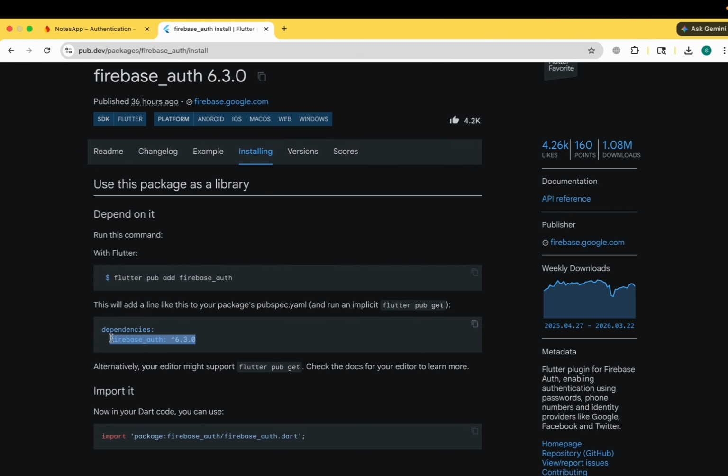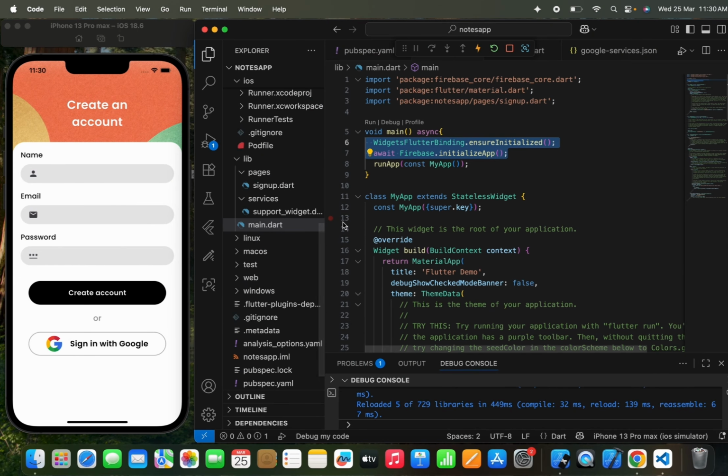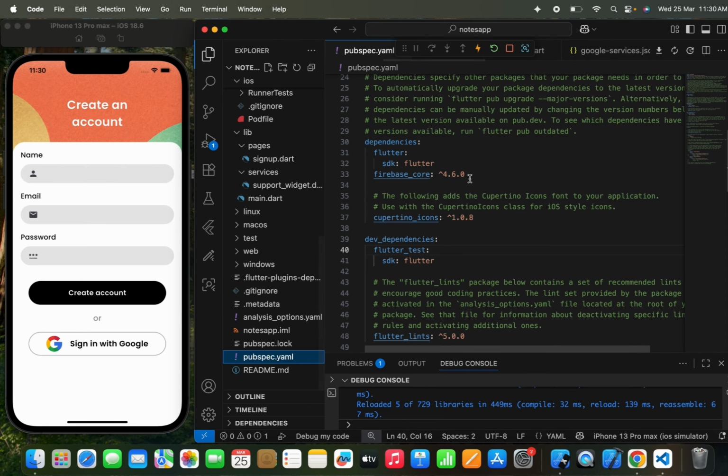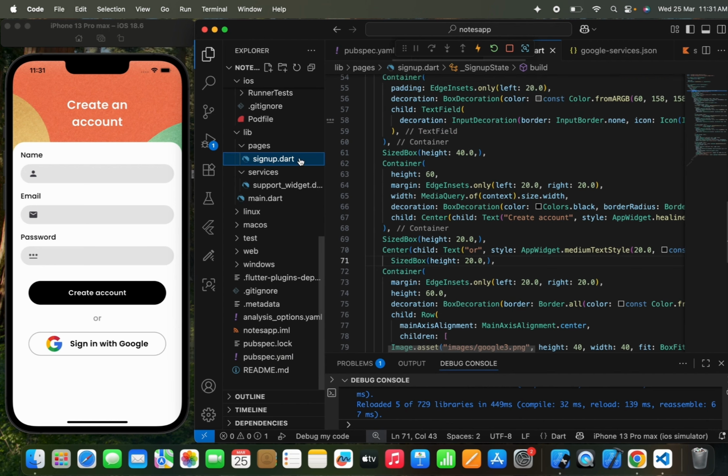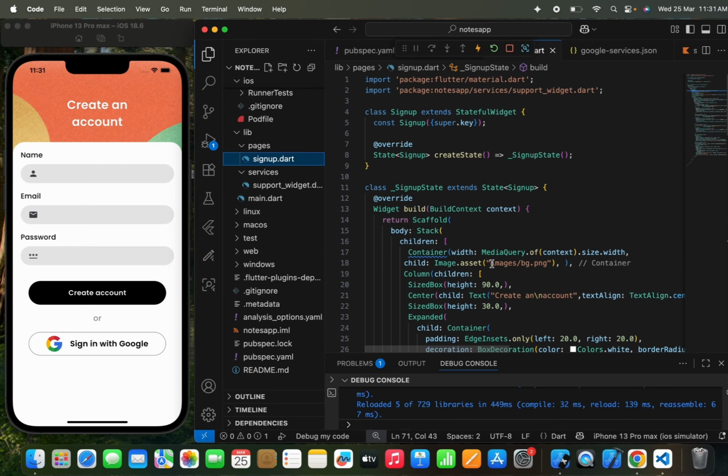Let's copy this package and we need to just paste this again in the pubspec.yaml file, and just below this you can paste this. Now make sure that once you add a package, please do not move back to the file. You just need to run this file. You need to just save this file. So you can just use Command plus S as I've told you, or Control plus S, and once you do this, this package has been successfully run in our Flutter app, right? Now we are ready to use email authentication in our app.